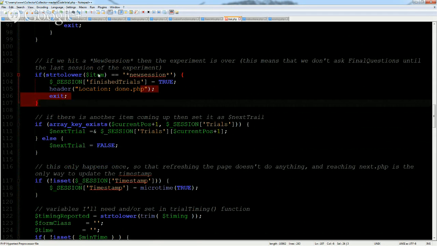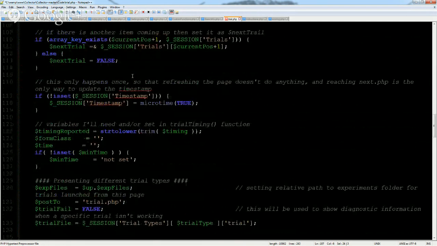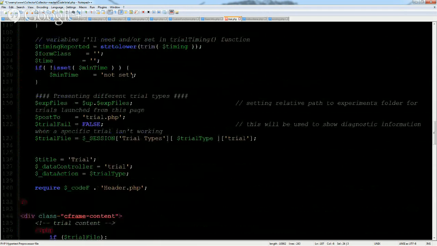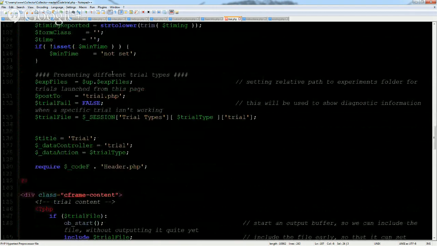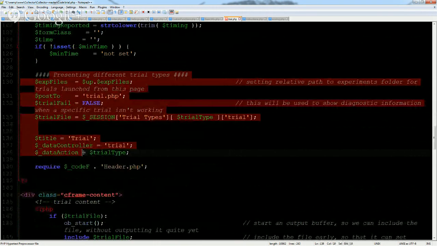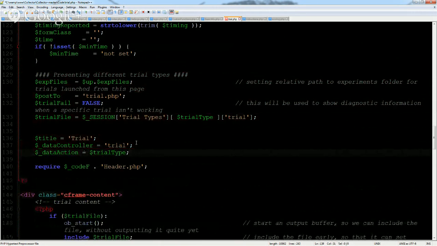So first we just need to store any data if we have any, and also set up the variables. Basically down here, on mine it's around line 130. Then we find out how specifically to define the instructions for this trial type.